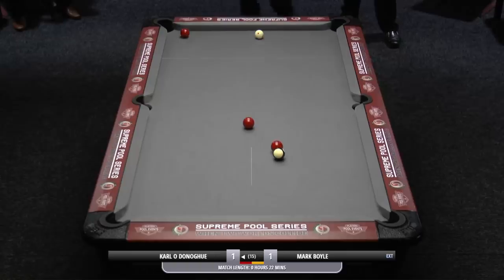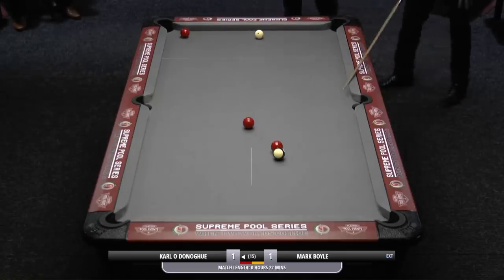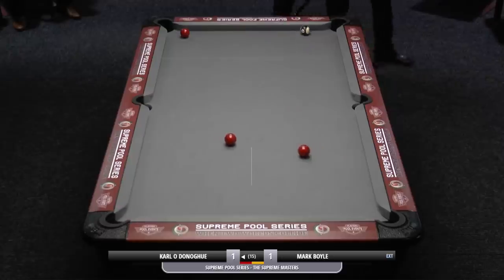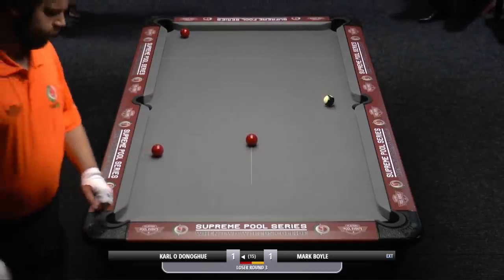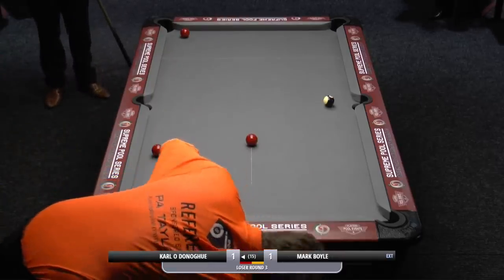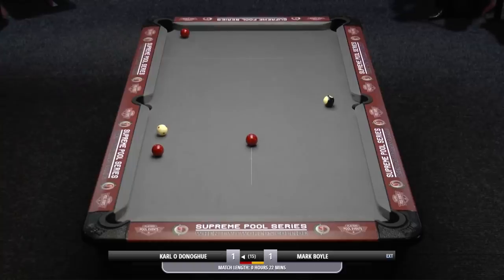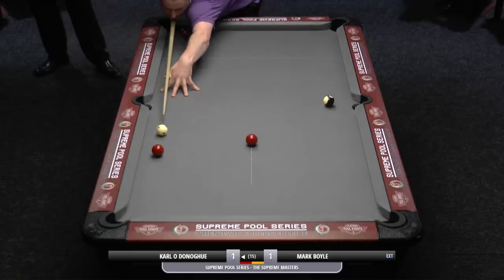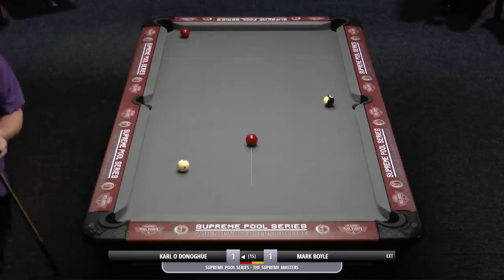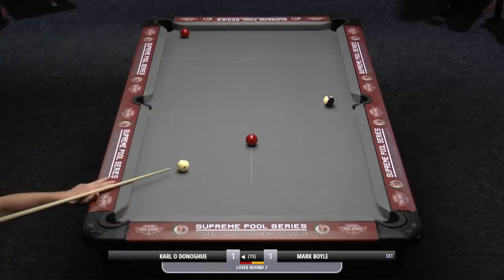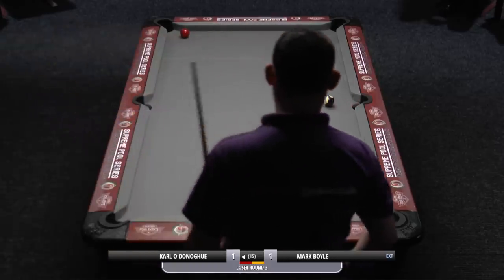And it really epitomizes that this game punishes you for making mistakes. And Mark made a mistake. He missed the ball. Okay, all right, it was unfortunate. It was a kick, but even so, he missed the ball. No, Red first. The referee spotting that immediately, calling foul, but it was in off anyway, so. Ball in hand. Time running. But as I say, it just getting punished for making a mistake and missing that ball. And a game that Mark really should have won. A frame. It's going to go the way of Karl. This is going to be 2-1.